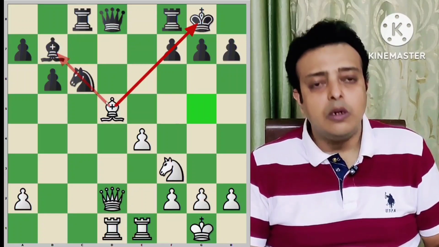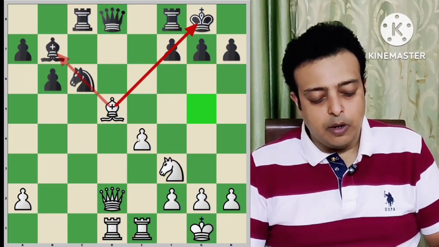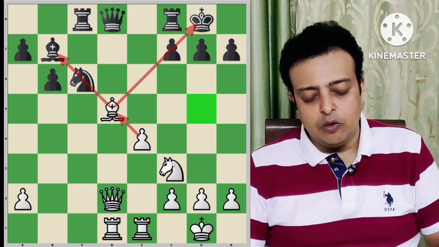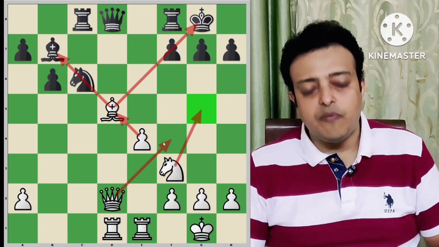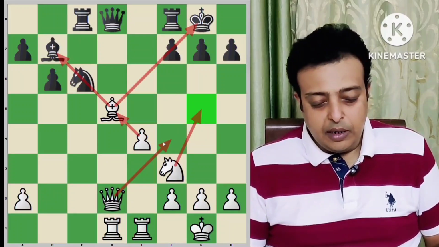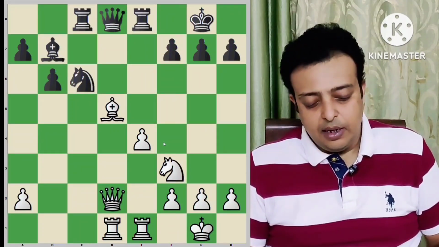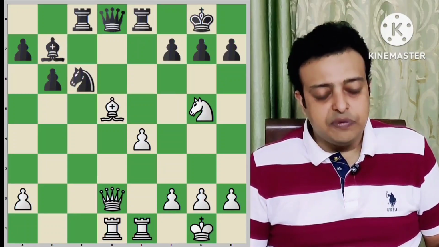One is the bishop, which when captured with bd5 will give a passed pawn, and the other is the knight jumping to g5, with the queen coming to f4 to give a kingside attack. Let's see how. Black goes Na5. If Re8, see, there is an instant tactic. Knight g5.